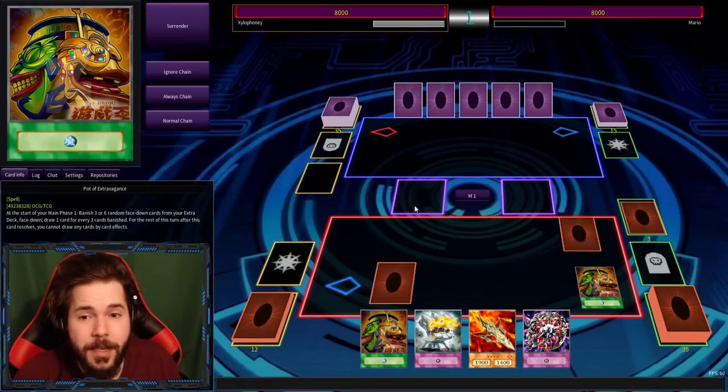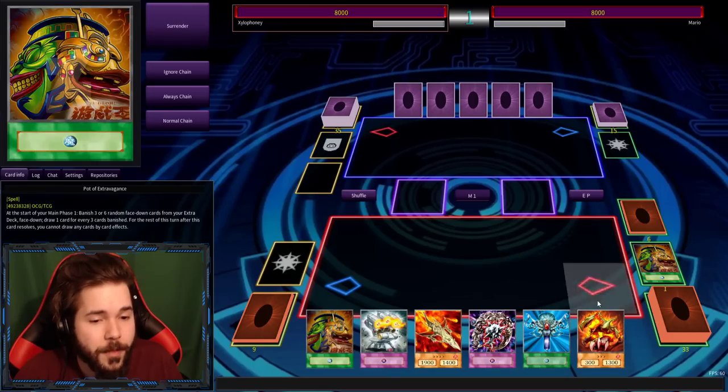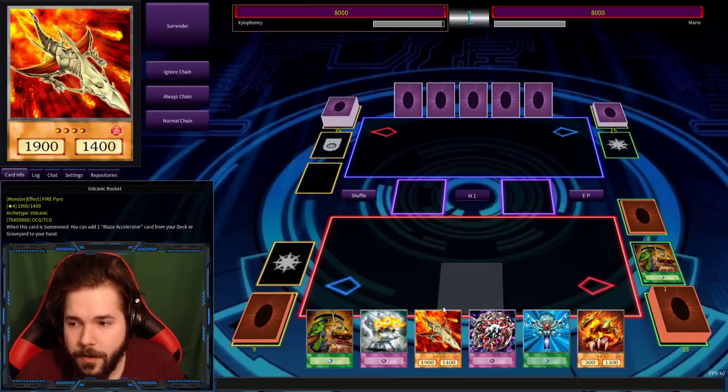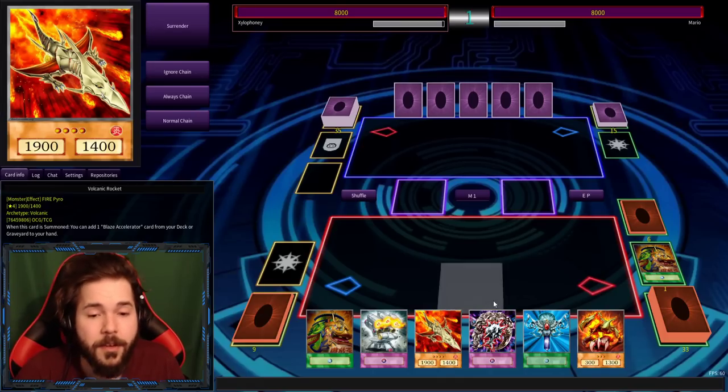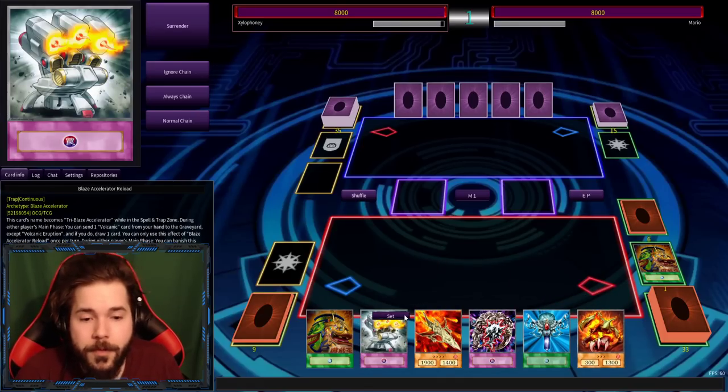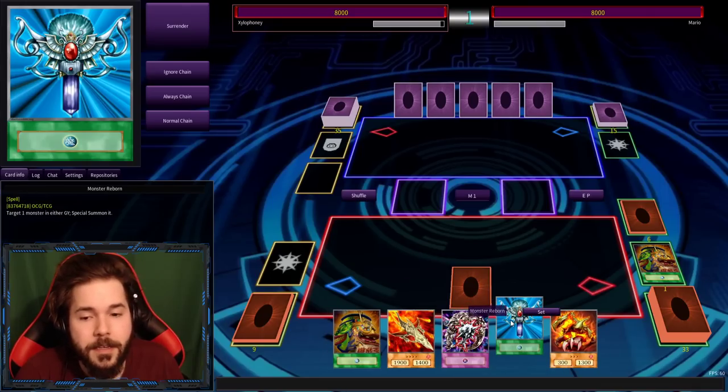Starting off with a Pot of Extravagance. See if I can get a little draw luck, hopefully not banish all my good stuff. And we can already see the Volcanics moving in. So, let's see. That could be a good little cheeky thing to do. That wouldn't be bad, and that would be reasonable. So, you know what? We're going to do all these things.